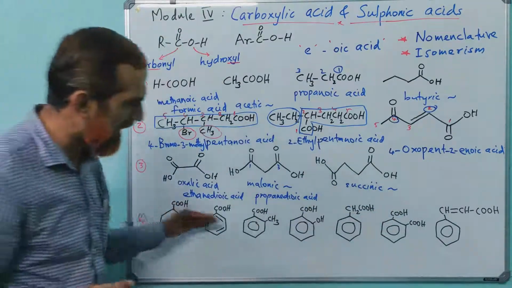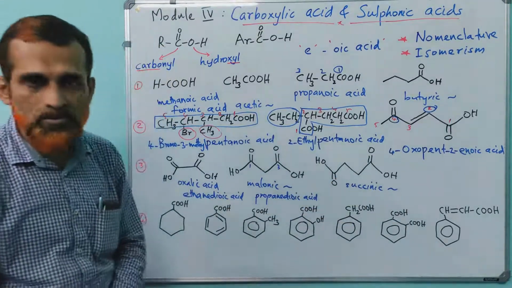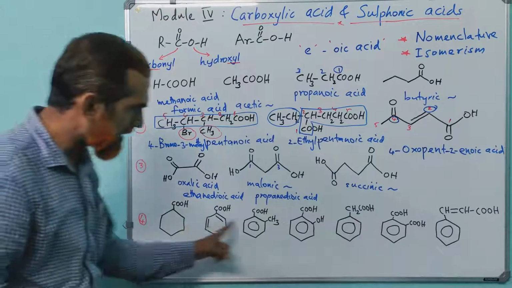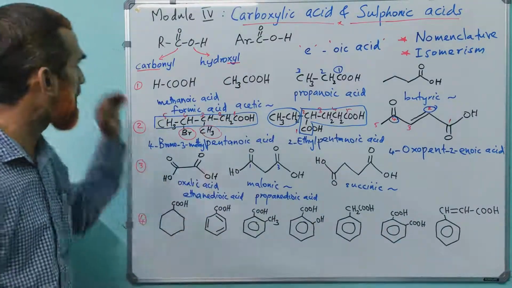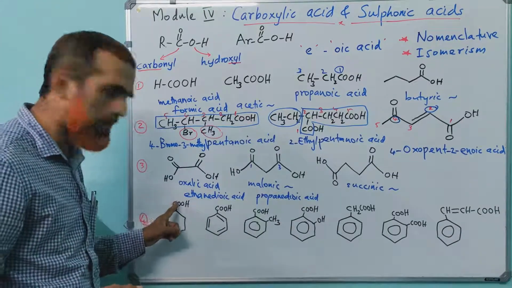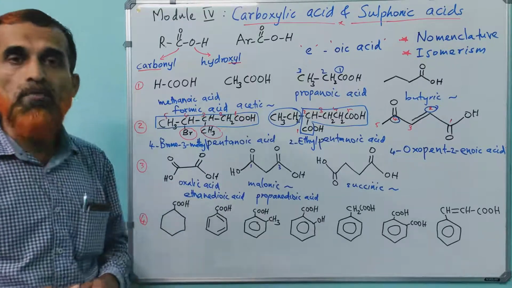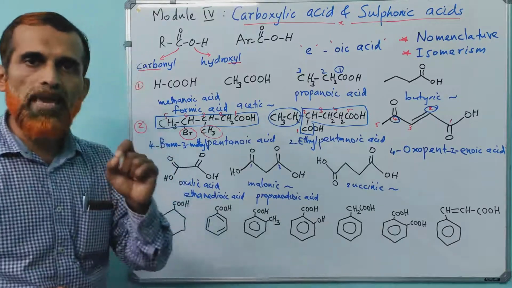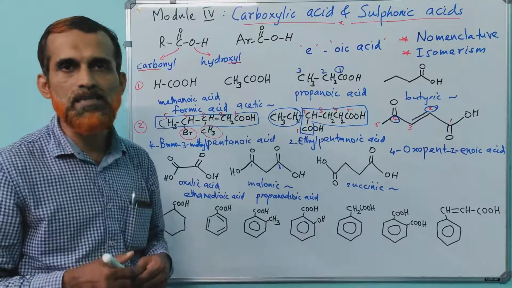What about this specialty here? These are all cyclic compounds. This is alicyclic and these are all aromatic. Okay. Now, in a cyclic system, the point to be noted is that the carboxylic carbon doesn't come within the ring. So, when you name it, it is to be explicitly shown. You have to use a special suffix here.